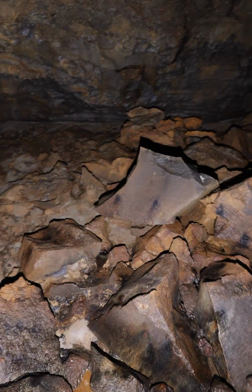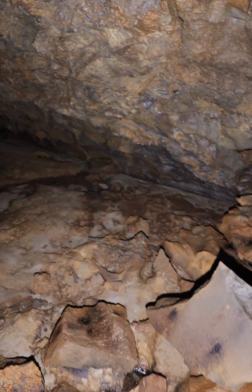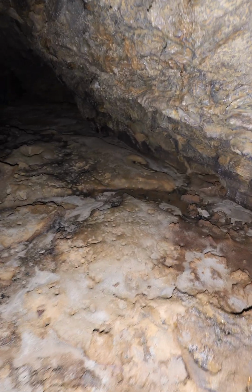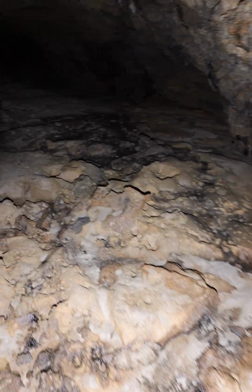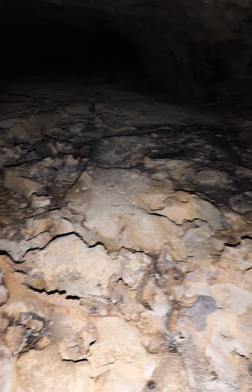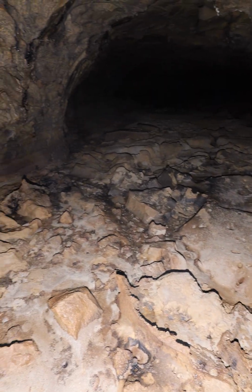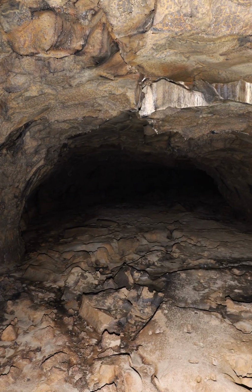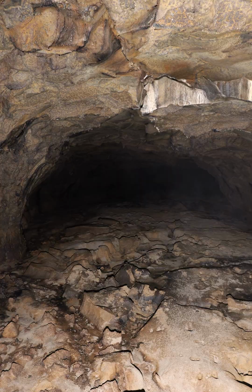But I fixed my headlamp. One time, my flashlight battery died, and the headlamp on my helmet didn't work. I don't know how I did that. I swear I charged it. But yeah. Notice on the ceiling, a little bit of light colored.